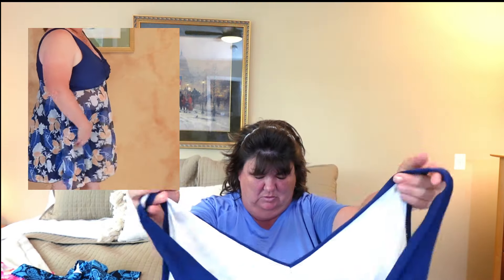The shorts were a little too big on me — I knew that would happen. But if you're bigger on the bottom, these are nice shorts. They're lined in the front for some tummy coverage and have a thicker waistband. I liked this suit paired with the navy blue shorts; the black skort was a bit too long for it. Overall, the fit of this bathing suit is really, really nice.